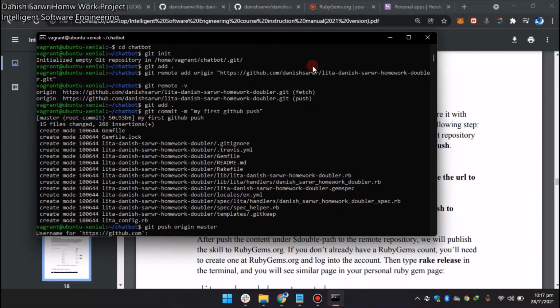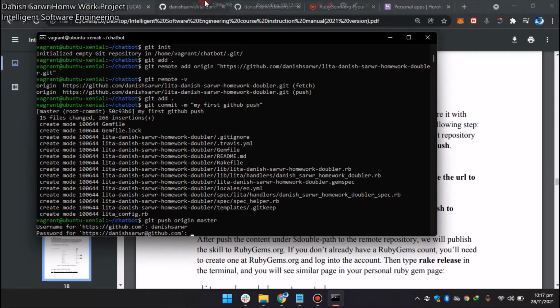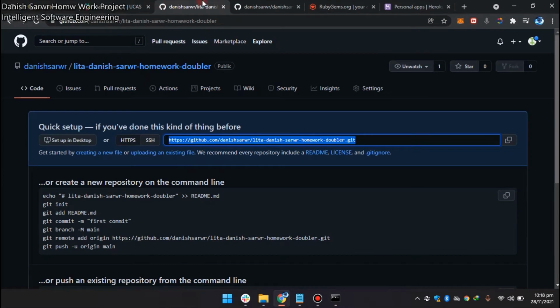So what it will do, it will ask you for your GitHub username. You can write your username over here. It will ask for your GitHub password, but if you type the password here it won't authenticate, because password support for GitHub from the terminal was stopped last year or this year. So what we need to do is generate a token.